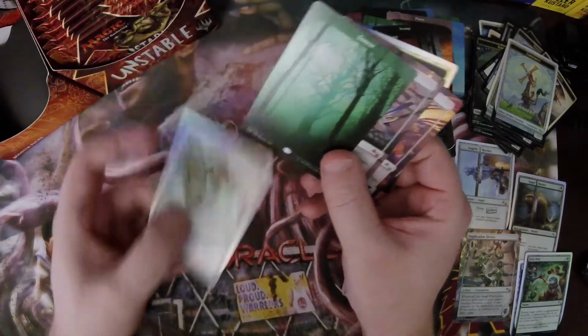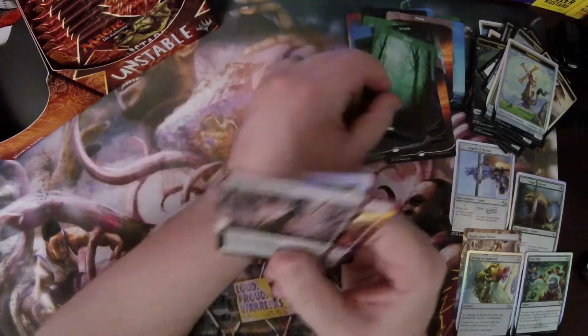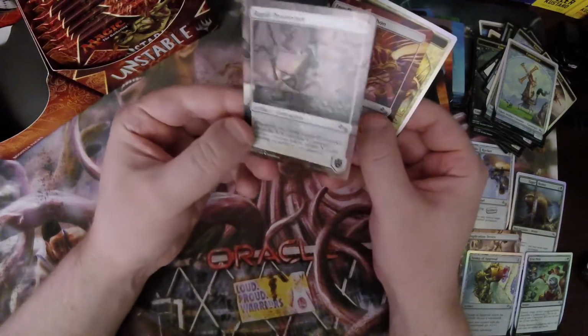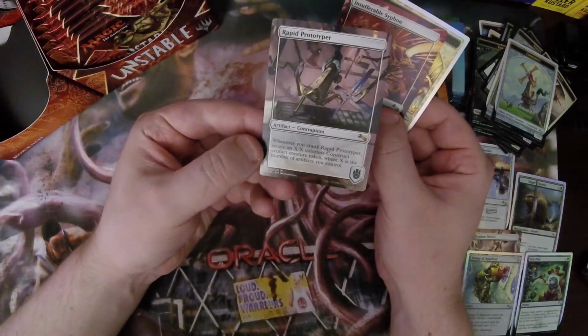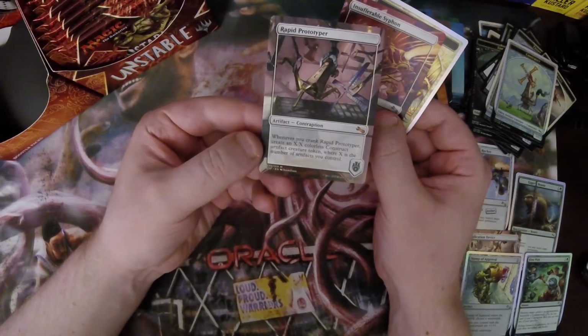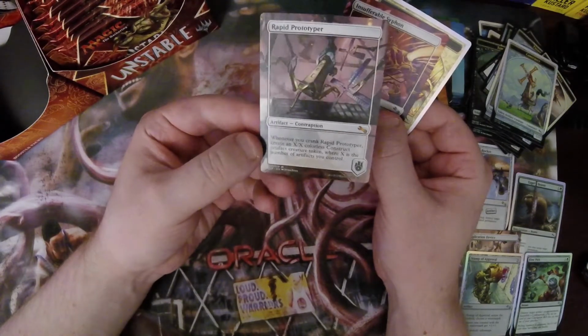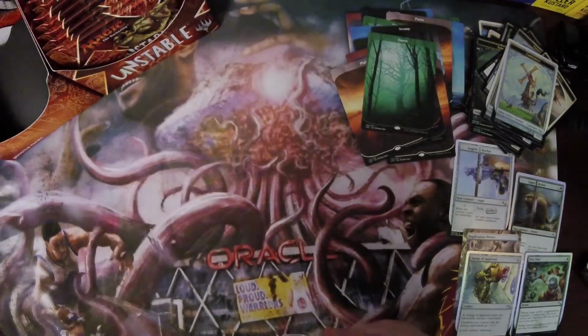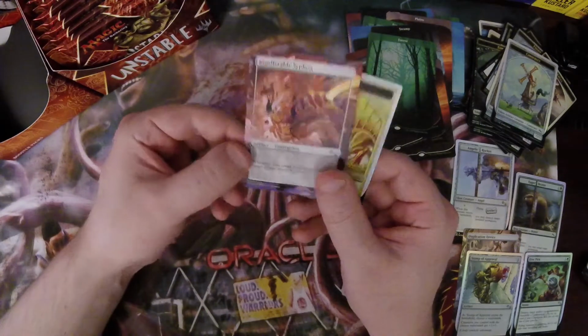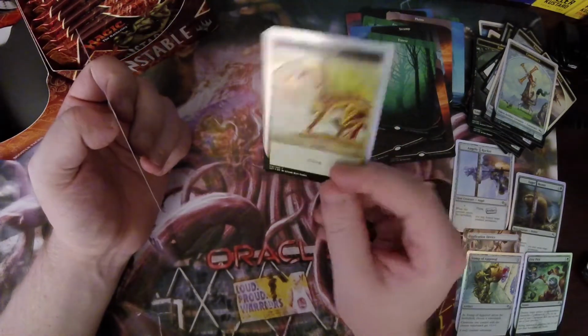Forest. And a mythic contraption, Rapid Prototyper. Whenever you crank it, create an X/X colorless Construct artifact creature token, where X is the number of artifacts you control. Insufferable Siphon and a dragon. It's cool.